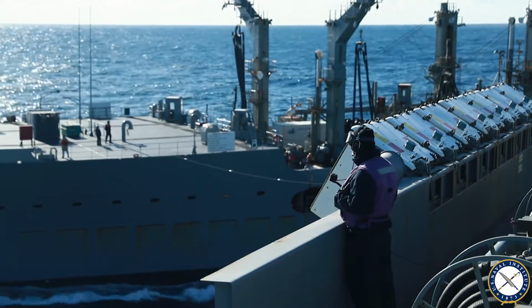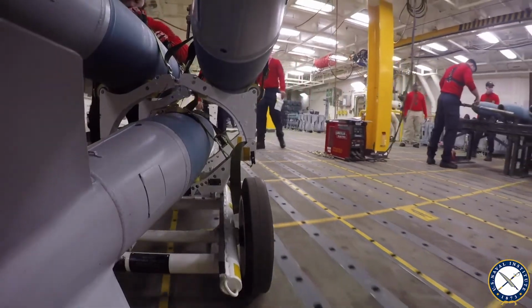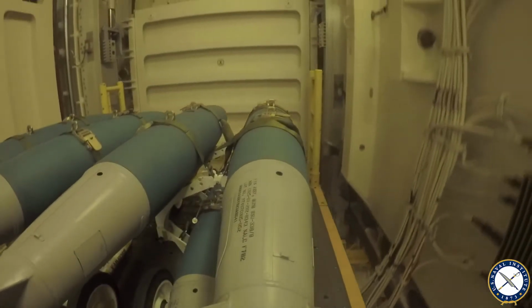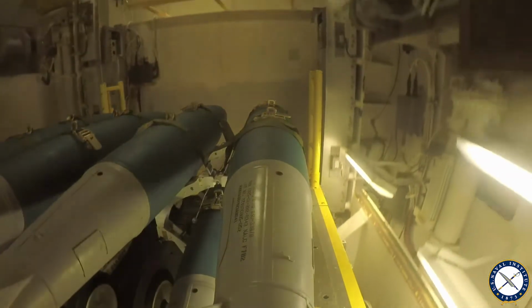We're going to continue on the combat system ships qualification test elements. That takes more than one at-sea period, because what we're doing right now is a whole lot of dry runs so that we know that it's safe to fire live missiles at towed targets and fast targets and surface targets and stuff like that. So basically it's more of what we're doing right now, where we're going to finish out our C-Squat, as well as other elements of the trials, making sure all of our gear is working.